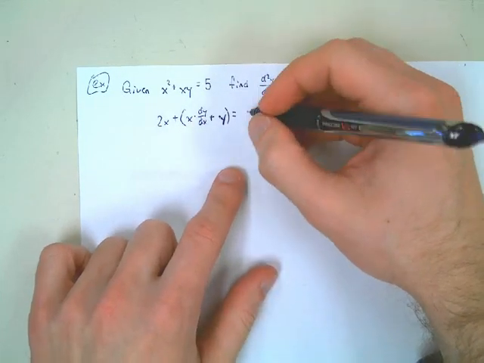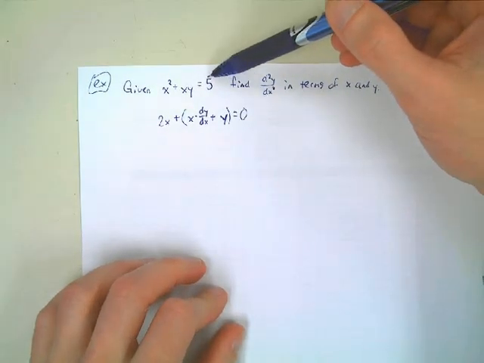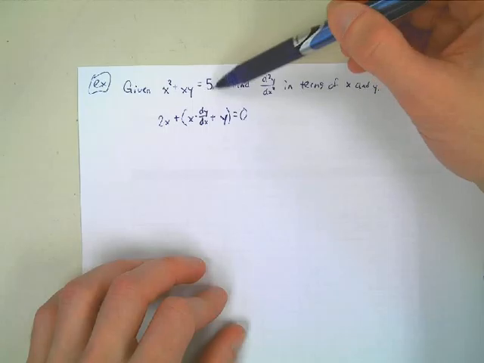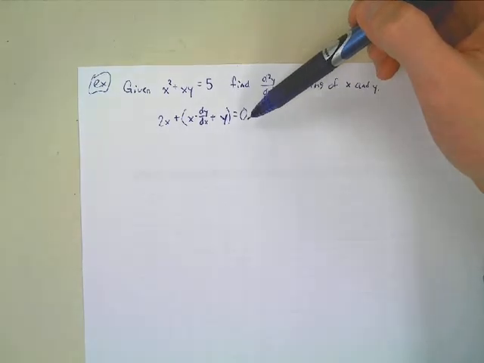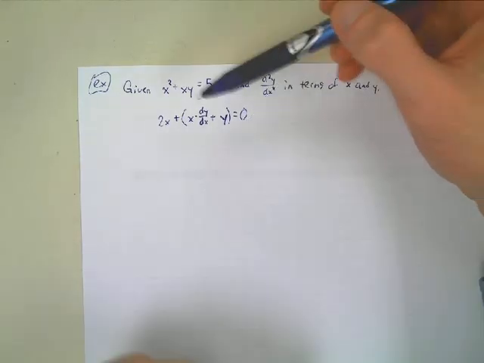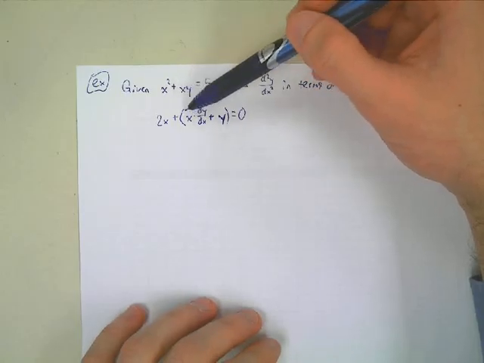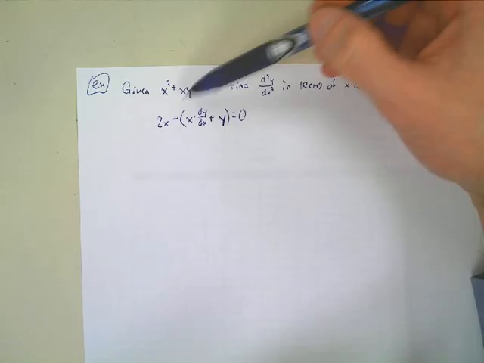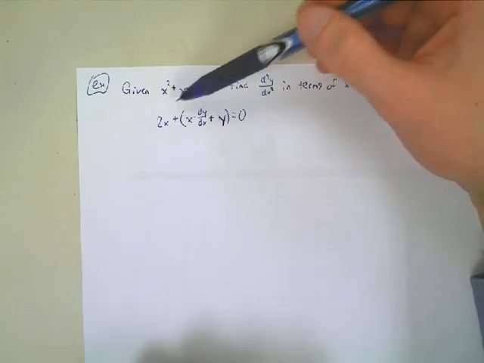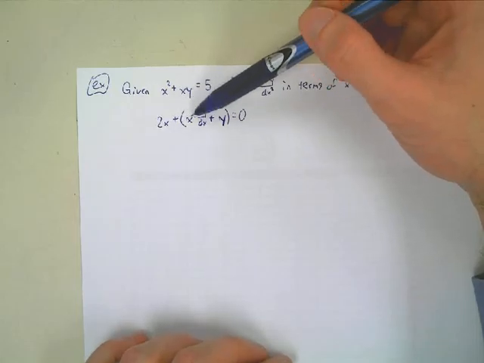Okay, so a couple things to point out here. First thing, be very careful here. Please make sure you don't forget to take the derivative of that right-hand side. Students sometimes forget to take the derivative of 5 and make it 0 here, which messes up their whole derivative. Also, be very careful with this. I know right here it's a plus sign, so if you didn't put parentheses around this product rule, it's not going to hurt you because it's a plus sign, so it distributes. But if this were a minus sign, if this were x squared minus xy, the minus would have to distribute to both terms here. Okay?